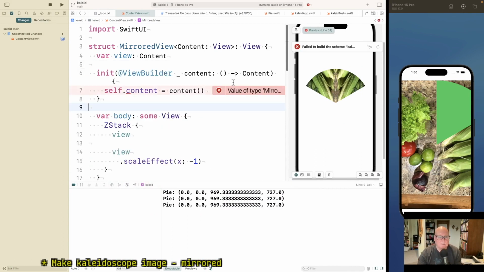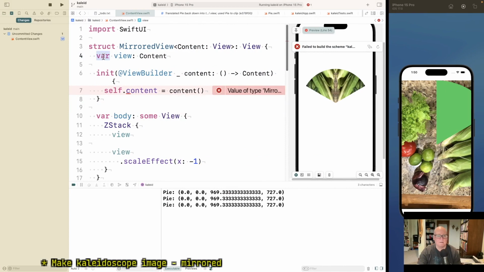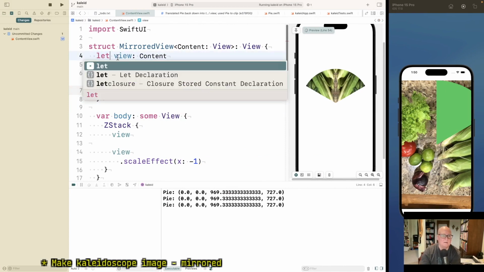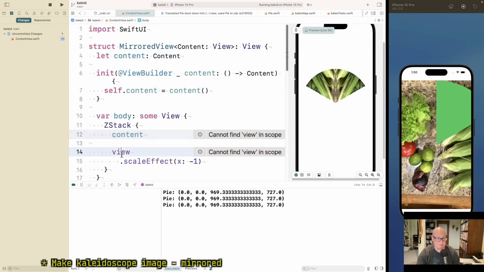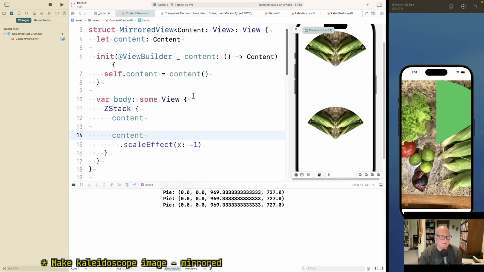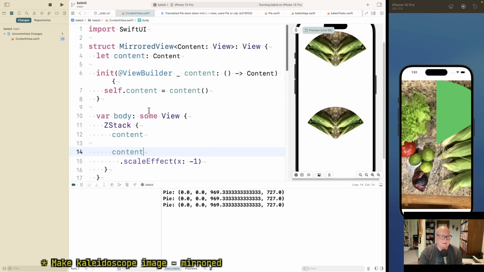View builder of content, value of type mirrored content has no member content. I guess content will work for that. So that's a port rename. Okay. Oh. All right. Okay.